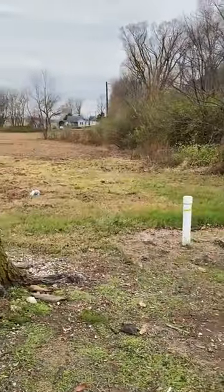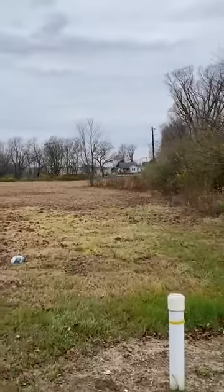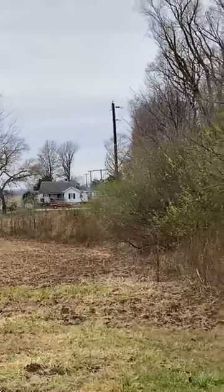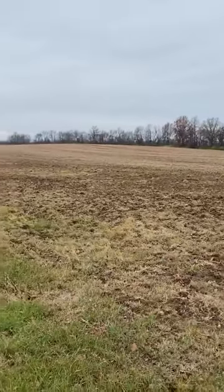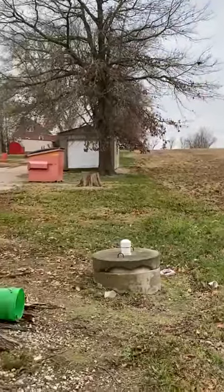Now, if you look off to the field over here, the telephone pole that kind of sticks out into the field is the northern part of the property. There's 2 acres here that was an expansion part of the property that the club had bought. It'll be offered as a separate purchase, as well as the hall offered individually, and then they will be put together. Whichever way it brings the most money, that's the way it'll be offered for sale. And that'll be at 11 a.m. on December the 5th here at the property.